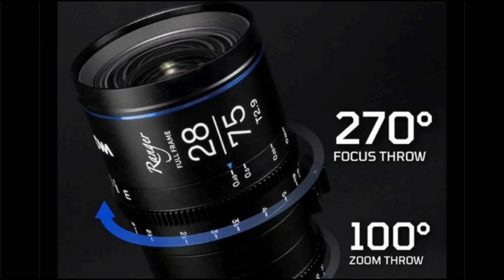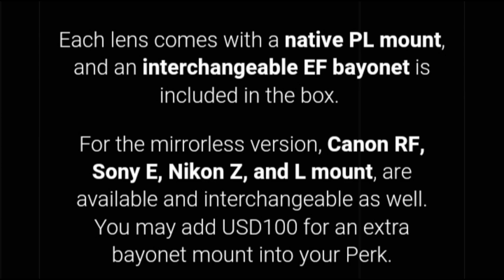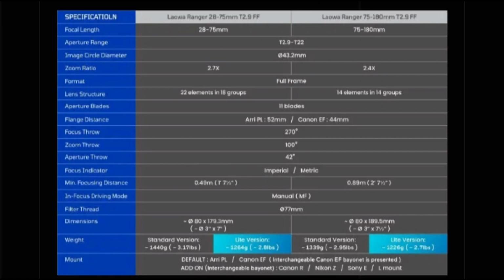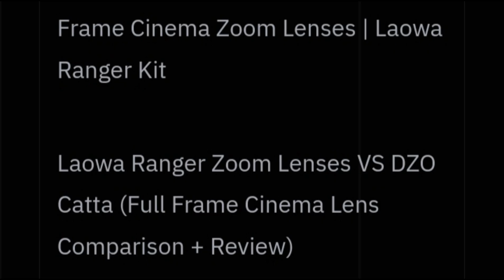Talking about the look they produce, I like how they make natural-looking, sharp images that look alike, with very little distortion and hardly any other image problems. The image looks cinematic and definitely like it's coming from much more expensive lenses. Overall, I recommend the Laowa Rangers if you are looking for cinema zooms that punch well above their weight, cover the full zoom range, and don't break the bank.